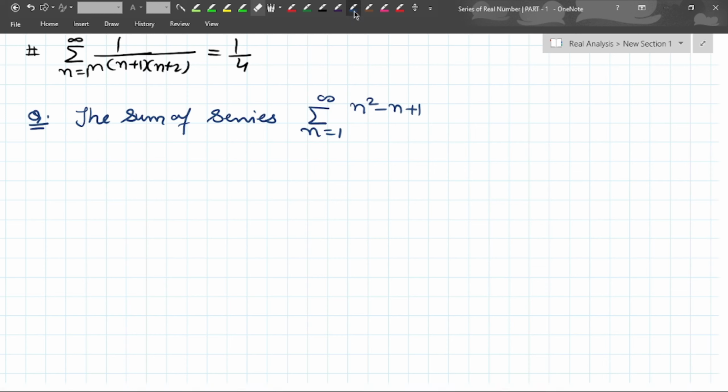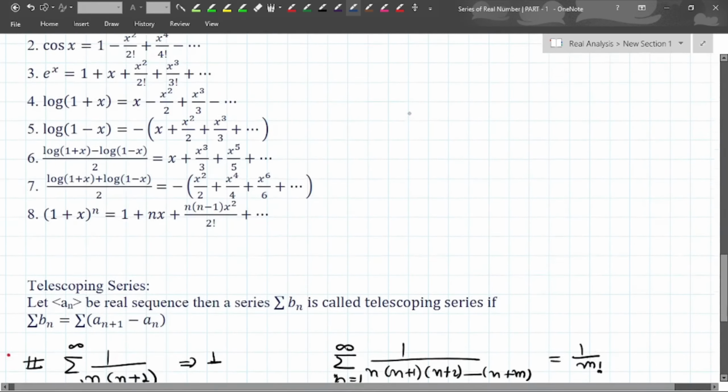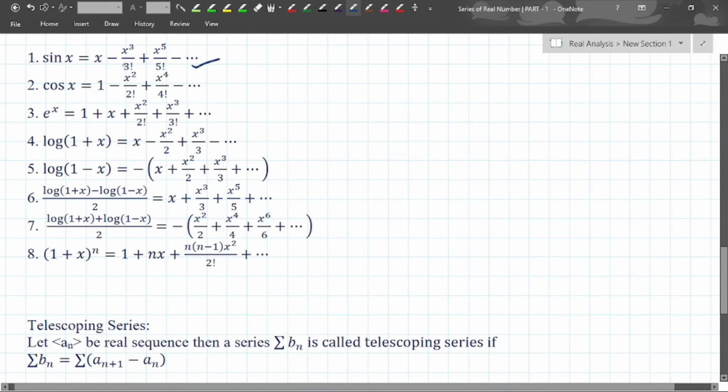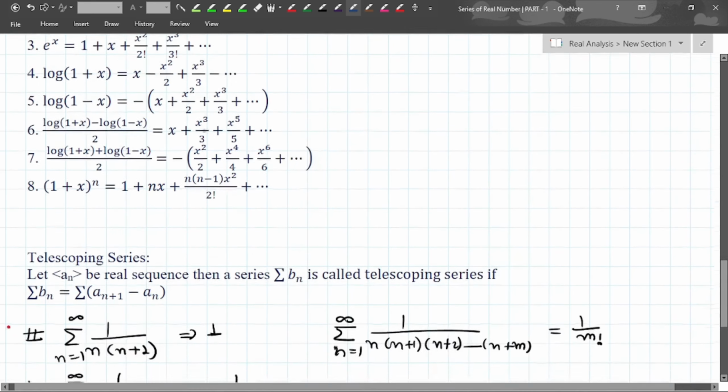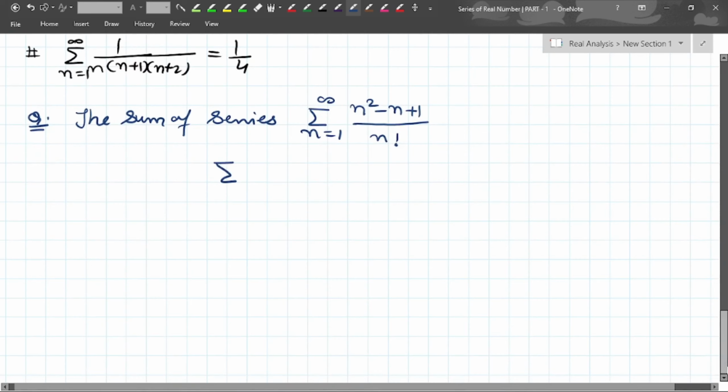Okay, so this is your sequence divided by n factorial. First of all, just try to identify: if it is factorial, then see which form it may be. It may be like sin x, cos x, or e power x, because a log term can't be there as there is no factorial in the denominator. How can I make it? Just simple. Just write n square minus n divided by n factorial, n equals 1 to infinity, and from here I can simplify and write n equals 1 to infinity, it is nothing but 1 over n factorial.